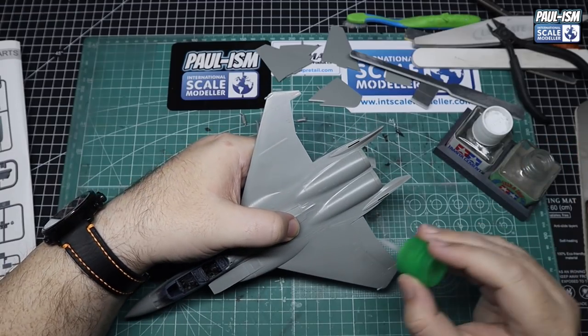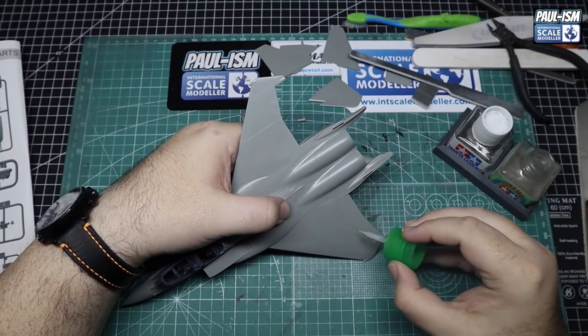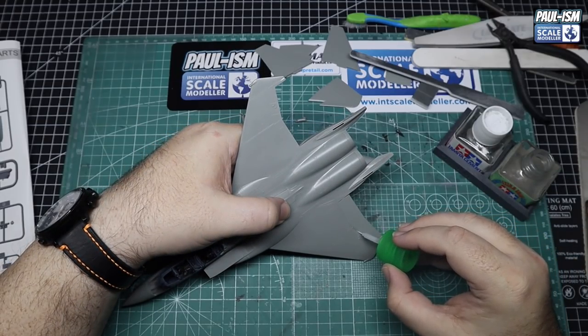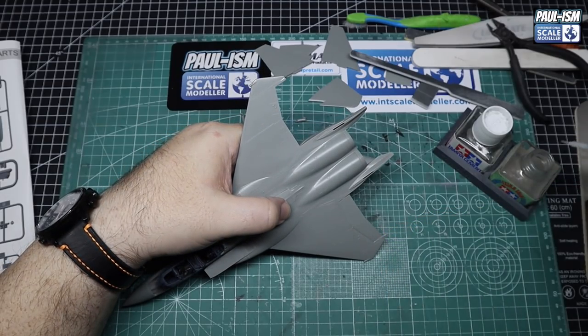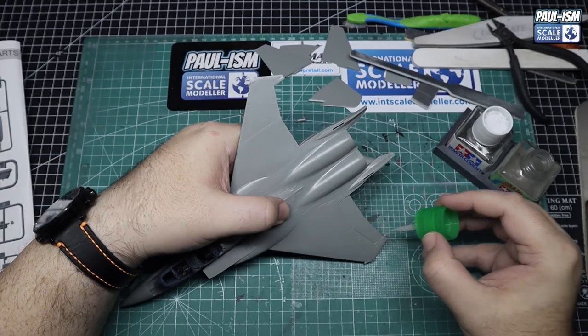So we're getting these in place anyway. They fit quite well. We've got a quick run over with some Tamiya Extra Thin Plastic Cement glue, just to glue them in place. Don't want them positioned in any way, shape, or form. So this is perfectly adequate.